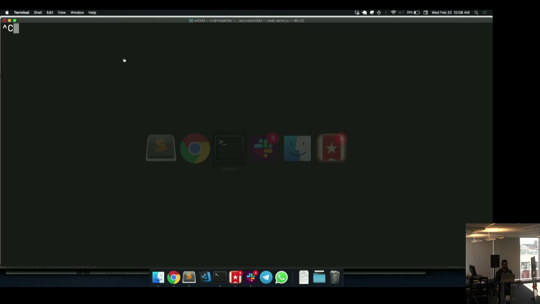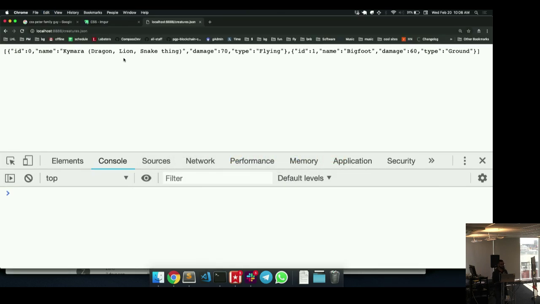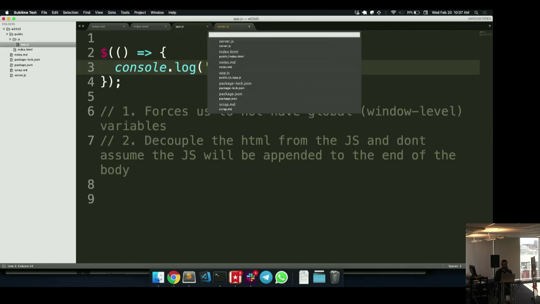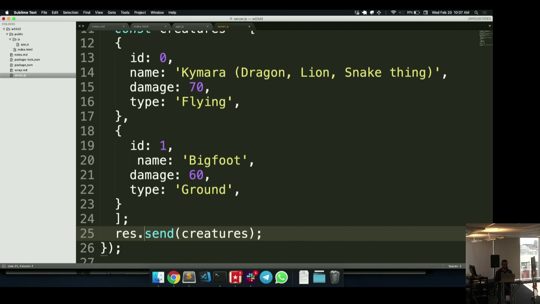So let's take a stab at it. Those are all reasonable guesses, and it seems like Rachel is correct. I remember your name. That's pretty impressive for me anyway, given all that mercury that I drank as a kid. So yeah, we've got a JSON response without even using the word JSON. So it seems I don't have to do res.json, which is another function that I can call to send back JSON. This one's a little bit more explicit in terms of what my intentions are. So I prefer to use this, but you could just use send as well.